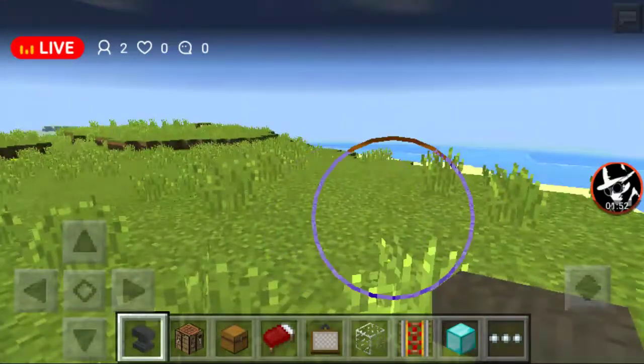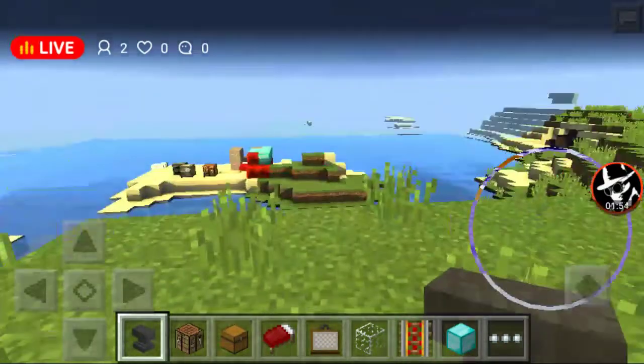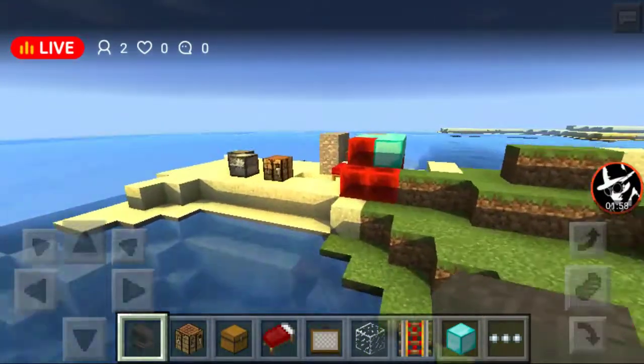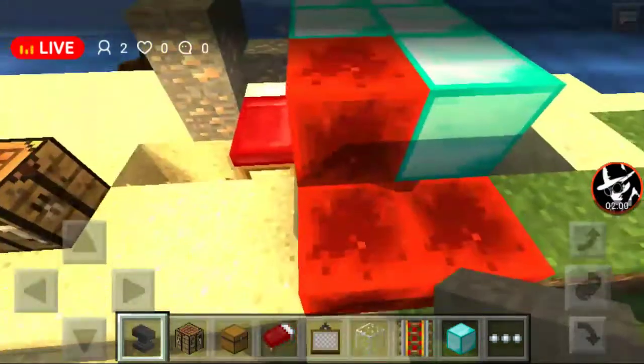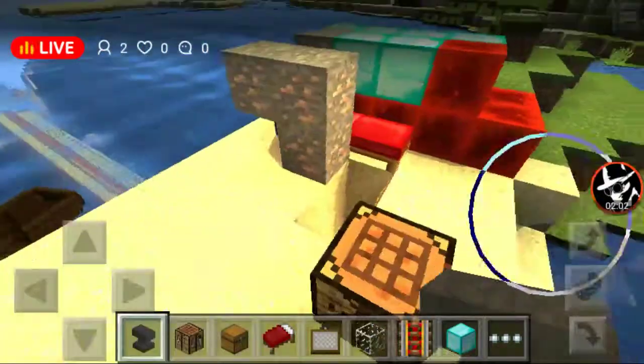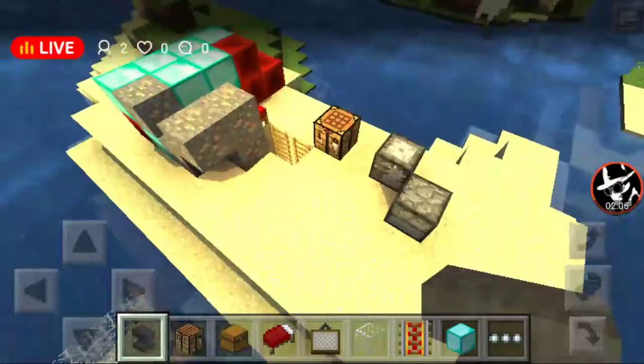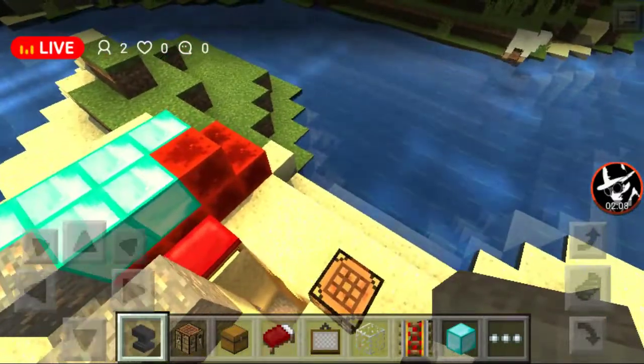Hold on. Oh my gosh, look at that. Diamonds and redstone and iron and a boat. And ooh, what is that? Oop, it's a secret. Just kidding, guys.